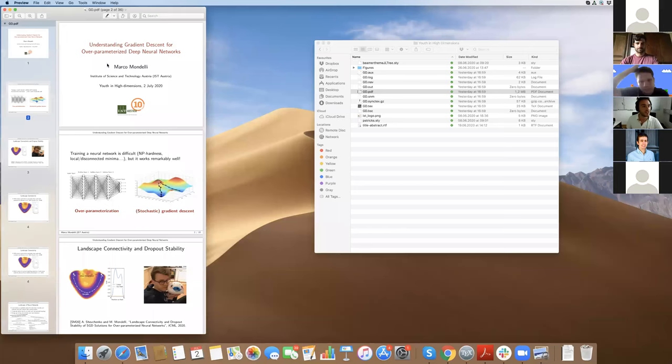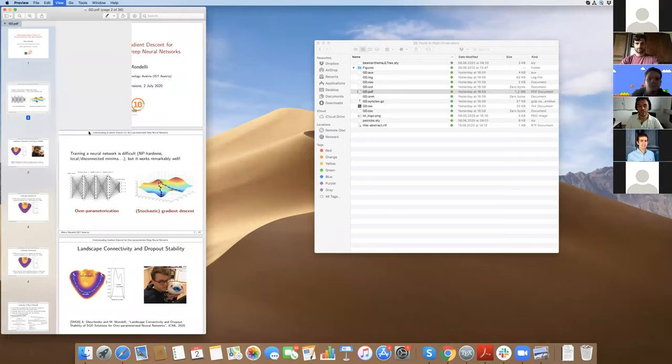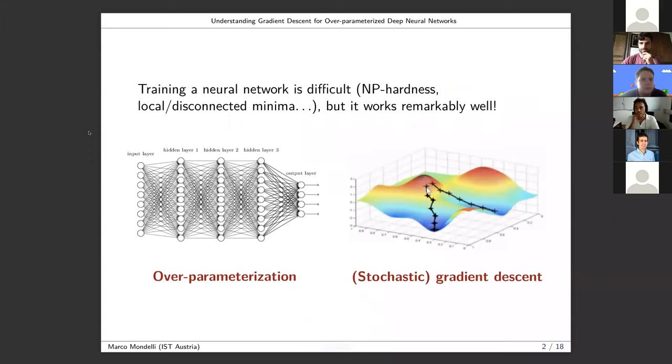Hello, can you all hear me and see my slides? Thanks again John, Florent, and Matteo for organizing. I don't need much introduction since the first two days were already quite populated in this area and tomorrow there will be more talks. The bottom line is that training neural networks is in principle difficult, but as many people have shown, it works remarkably well. Today I'd like to shed a little bit of light from a theoretical perspective on this fact. I'd like to emphasize that there are two things that are really important here: over-parameterization and the use of stochastic gradient descent.